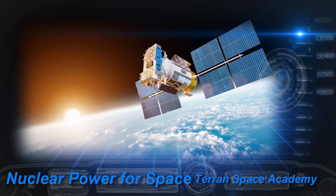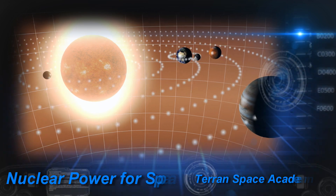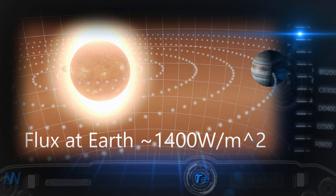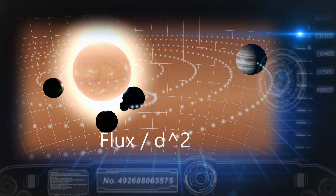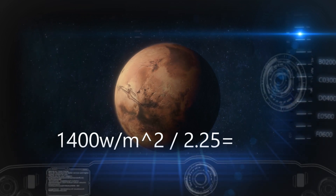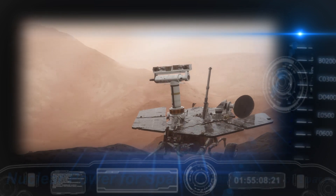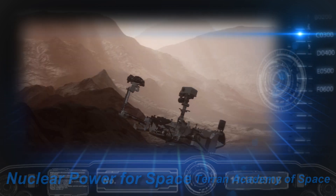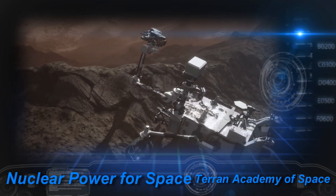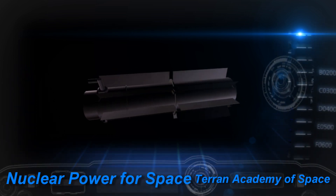We routinely put up solar-powered satellites that last decades, but there are some space applications where solar is not suitable. Mars is about 1.5 astronomical units from the Sun — an astronomical unit is the average distance of the Earth from the Sun. If there is 1,400 watts per square meter at Earth's orbit, and flux decreases by the distance squared, we take 1 over 1.5 squared, getting 1 over 2.25. Factoring in 1,400 watts at Earth, we end up with 622 watts at Mars, or about 44% of the solar energy available at Earth orbit. This is enough to power small rovers like Mars Pathfinder's Sojourner and the Mars Exploration Rovers Spirit and Opportunity, but not enough for a more massive rover like the automobile-sized Curiosity, currently exploring Mars, or the upcoming Perseverance, which has a drone helicopter called Ingenuity. These heavy rovers need a stronger power source, and this is where RTGs come into use.